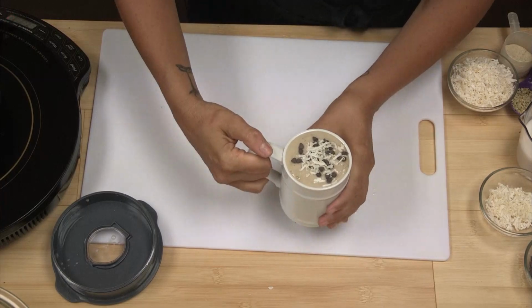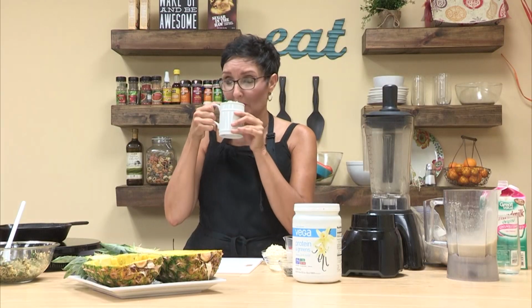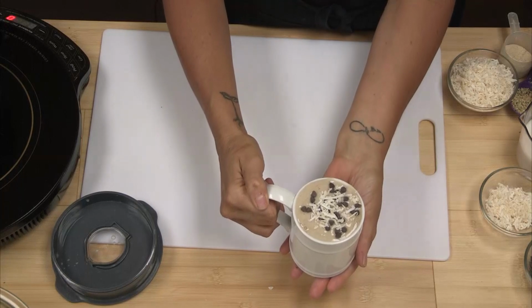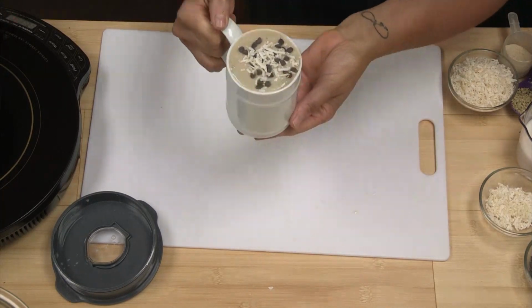Take pictures of it, post them on Facebook, and I've got to have a sip. Yummy. You can make this as strong as you want to make it, but you can see how pretty that is. It's beautiful. Impress your guests and your friends. I'm going to put this over here.